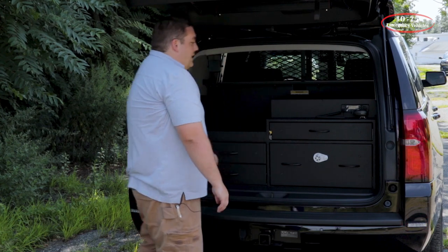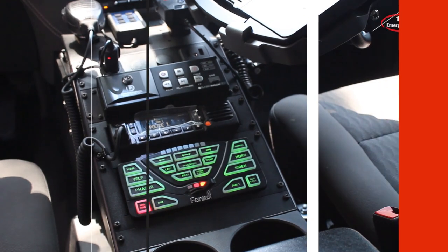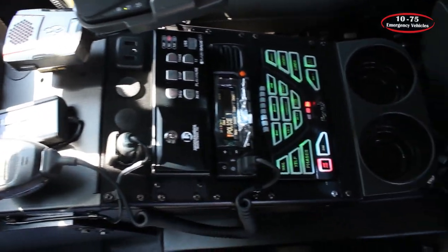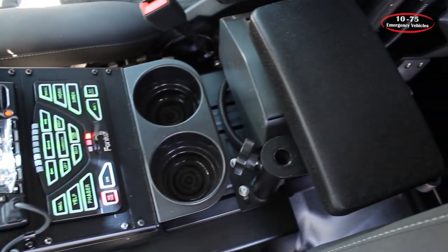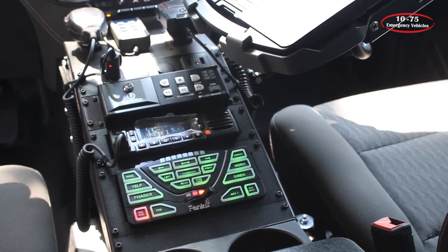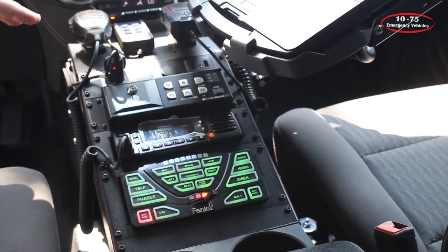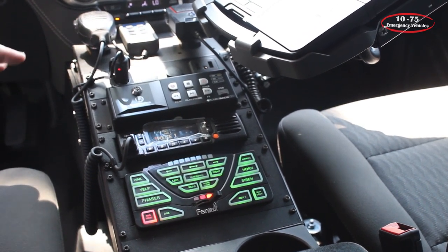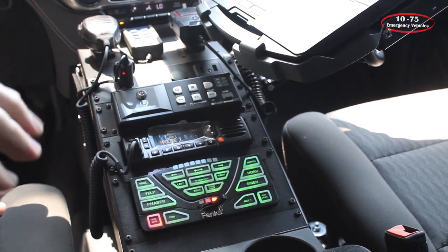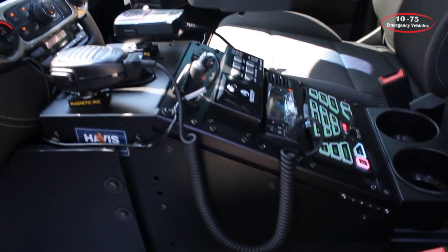This switch has been engraved for red scene and white scene so they can figure out which one it is. The center console on this vehicle is a Havis package for the Chevy Tahoe with all the mounting kits. We've fabricated side panels to help clean up the wiring underneath and give more room. We've installed magnetic mics for their radio and PA mic, and brought in the USB and 12-volt stuff from the factory. We've installed their L3 camera system along with their radio and the Phoenix 4200 controller, their printer for their laptop on the HIT mount, and then the Havis pedestal armrest.